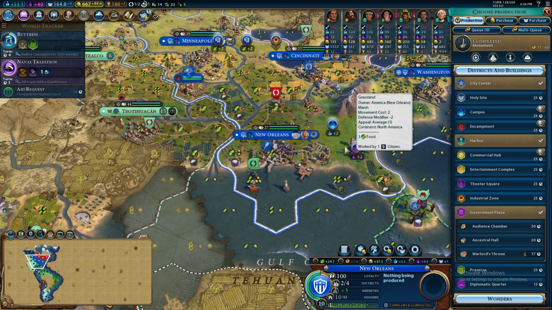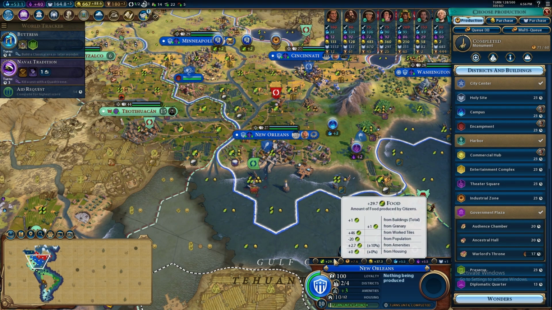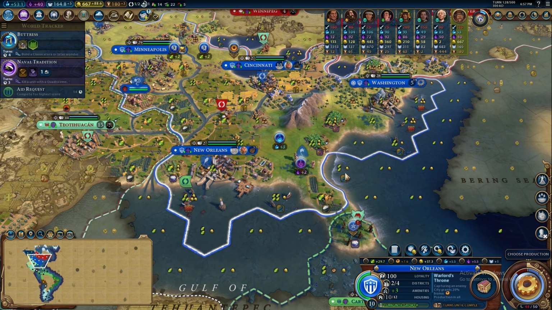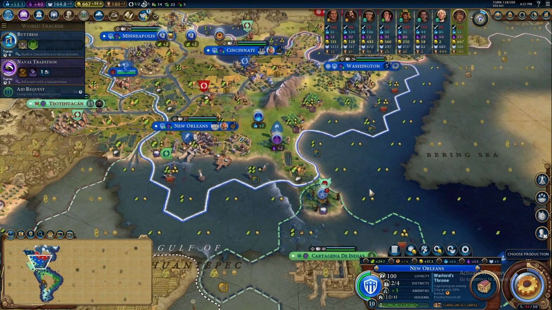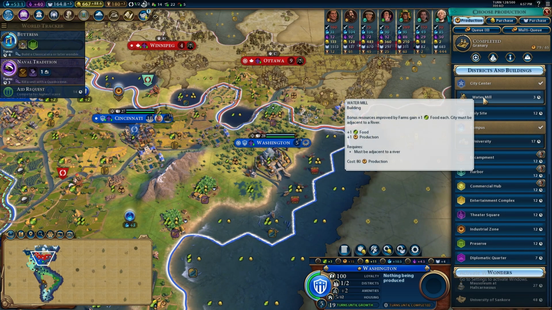And New Orleans, too, now hitting 10 pop. Finished a monument. Only 7.6 production. That's pretty sad. 30 food surplus. Insanity. Let's get some more turns towards the Warlord's throne. I don't think I'll do all 17 this minute, but always a good sync because I'd like to have that finished before we conquer Cartagena. Washington done there. Granary, so nice when you have double production to city center buildings.